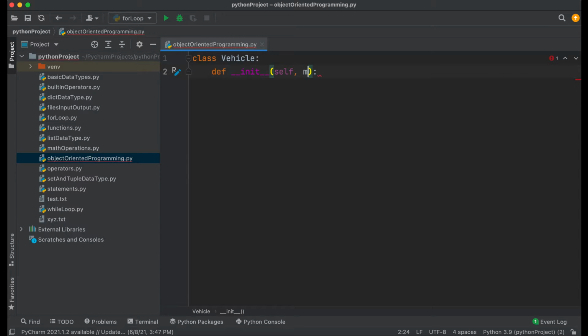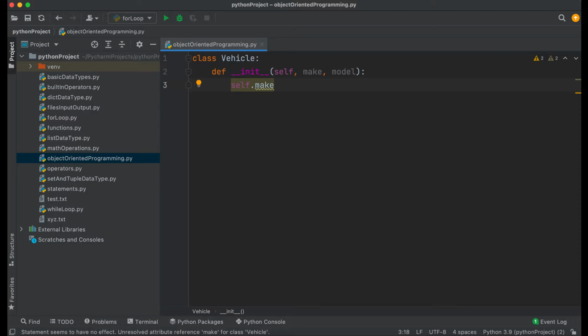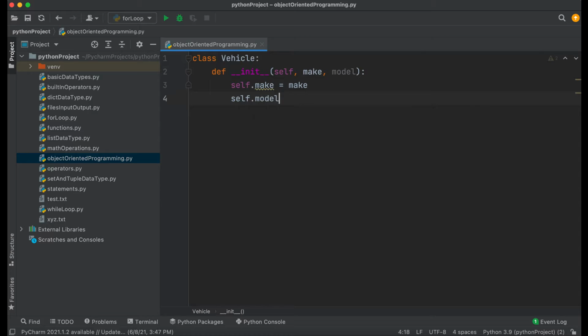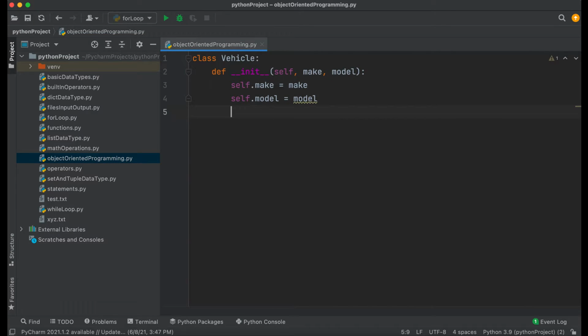For example, I create two variables here, make and model, for the vehicle, and then you assign the values you pass when creating your object. So self.make is make, and self.model is model. So you created this initialize method here.